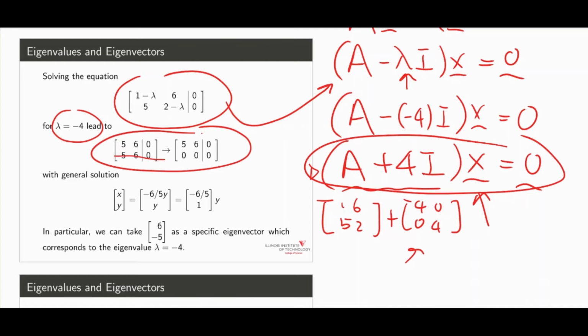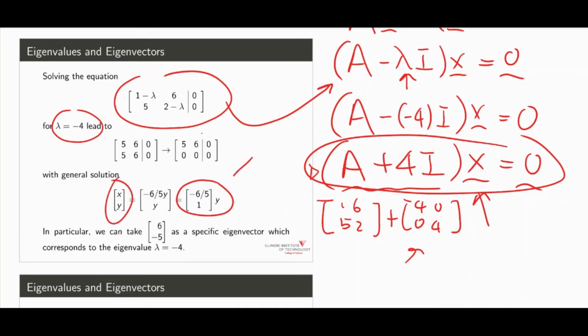You see that the entire second row is just repeating the first row. So if you do the row reduction, immediately you will get to here. So we know that this could be taken as a pivot and this will be taken as a free variable. So your y here will be a free variable, and you can write x equals -6/5 y. So you can write it as this. And we have a bunch of eigenvectors. We have a whole bunch of them, because all the x and y, if you can write it like this, will actually give you Ax equals -4x. So we just want to pick one vector that is convenient for us.